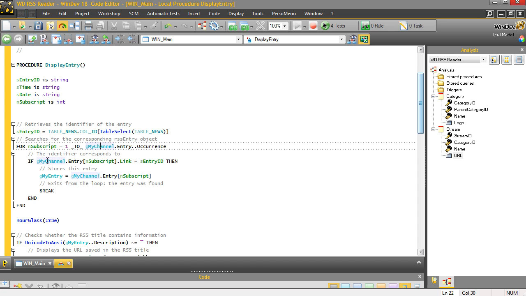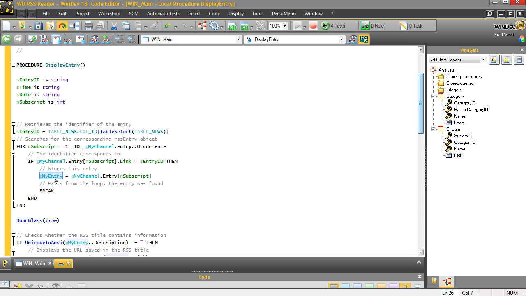And what are we doing? We are testing if the ID of the table that we got here from the table is the same as the ID, the link here of the entry in question. Okay, so we are getting the line in the array matching the line inside the table. And then what are we doing? Look at that, our third variable, the gMyEntry.